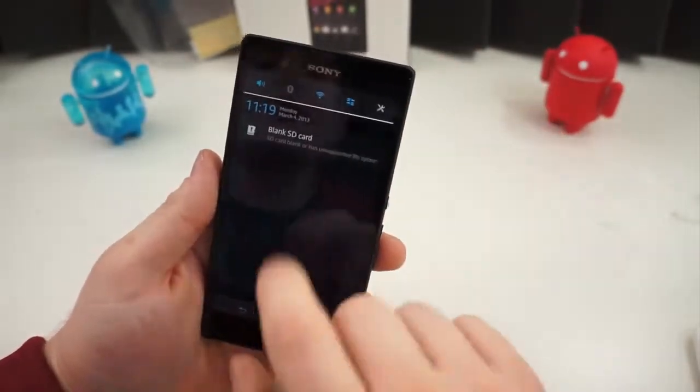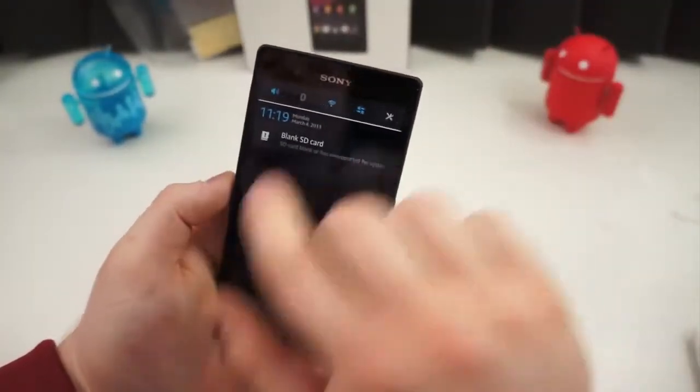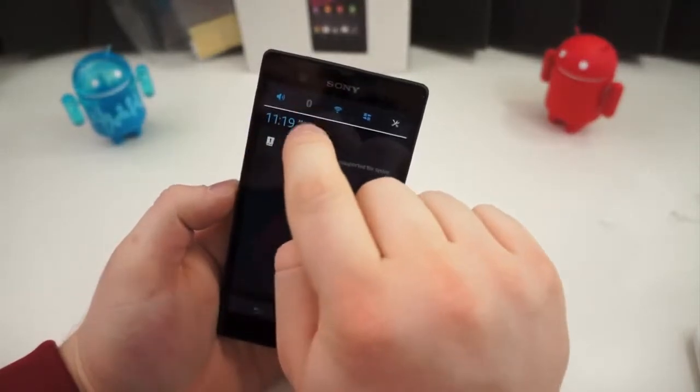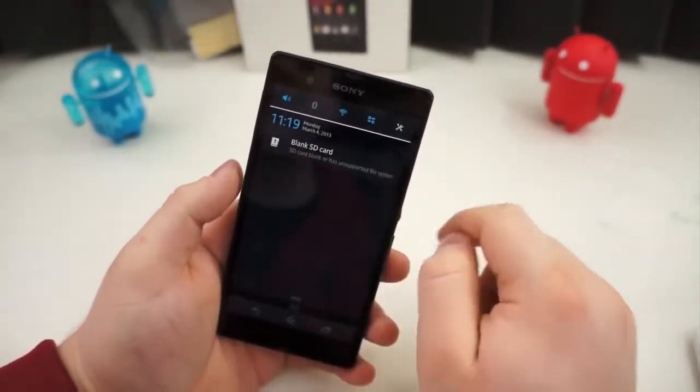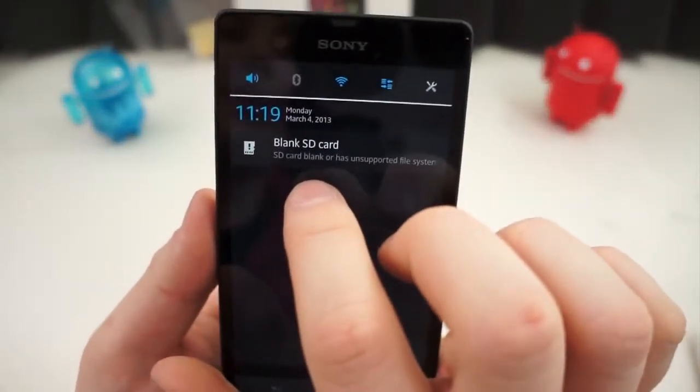If you pull down the notification shade, you get quick settings at the top here. It's really unobtrusive and kind of blends well. I like how it looks. You have sound profiles, Bluetooth, Wi-Fi, mobile data, and a settings shortcut. You'll also notice here that I got this notification after the phone rebooted.